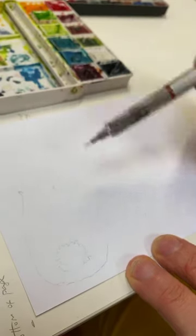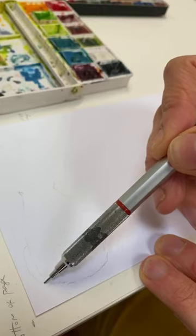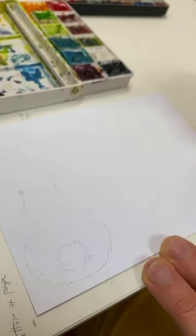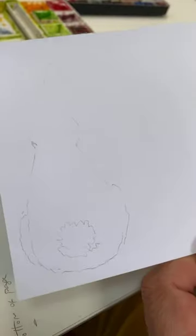Okay, so now we're going to put our little feet in there. We want to know what else like that we can watch. We absolutely loved it. Okay, so look, that is a very fine pencil line and I've done it. I was almost dropping my pencil, I was holding it so light. And then I'm just going to repeat that.